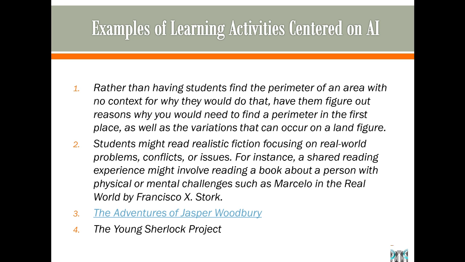Well, a more specific example centered on AI is that, for example, rather than having students find the perimeter of an area with no context for why they would do that, have them figure out reasons why you would need to find a perimeter in the first place, as well as the variations that can occur on a large figure.